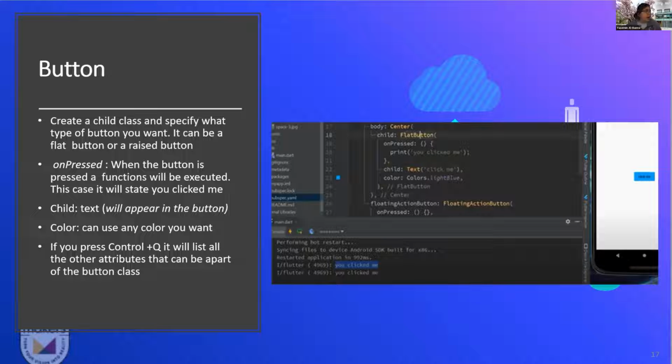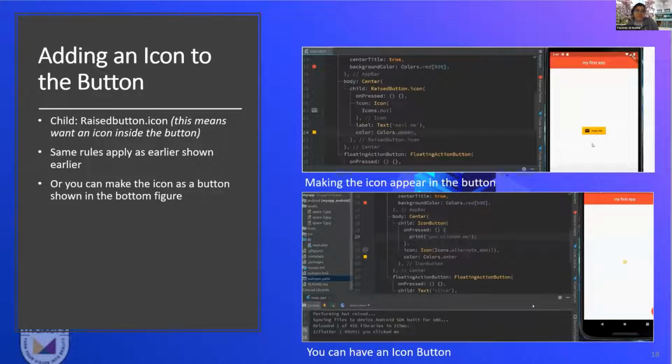Now, what if you want to add both? So you want to have a button that has an icon as well as text. Eamon, can you go to the next slide? You can do this very easily, and I believe Smitha will show you this in a little bit. But basically, I think everyone here has now been migrated to Outlook by now.